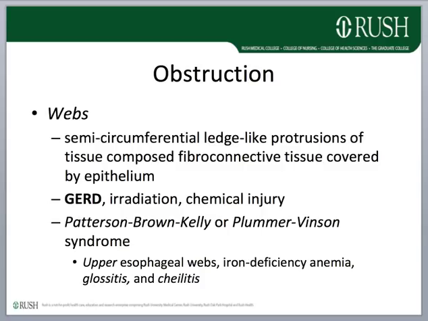Now, what are those last two terms? Glossitis, as you can tell by the suffix, is inflammation, and the gloss part of it is of the tongue. So glossitis is inflammation of the tongue, which typically results in a smooth, reddened, or erythematous surface of the tongue. What is cheilitis?